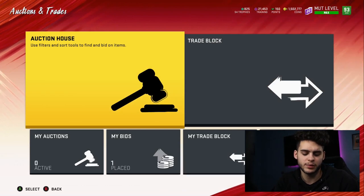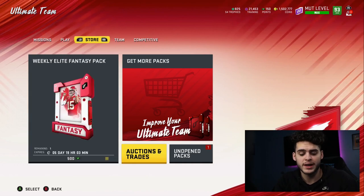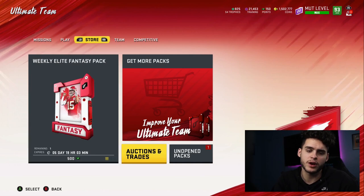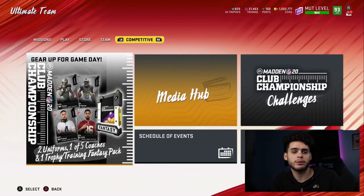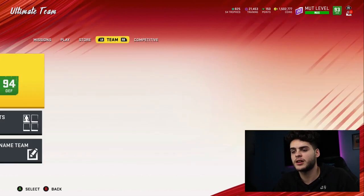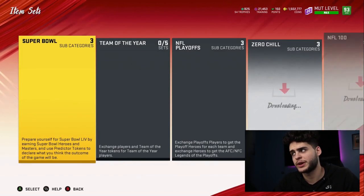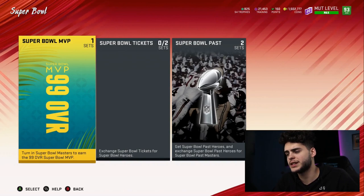Eli Manning is LTD so he's never going to be worth it because he's not mobile. His card is amazing — probably the best pure passer in Madden right now if you're standing in the pocket. But he doesn't get Dashing Dead Eye, can't run, and doesn't have Escape Artist. This year it's all about having a QB with those abilities, and Eli has neither. If you're a Giants theme team, obviously you have to, but otherwise I don't recommend picking him up.